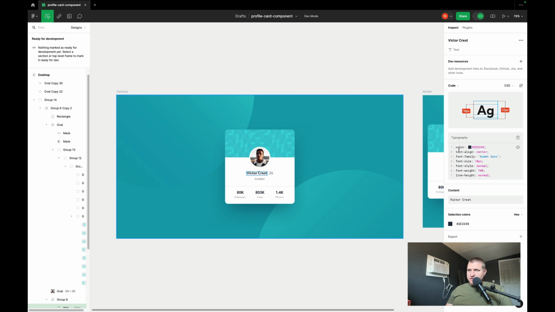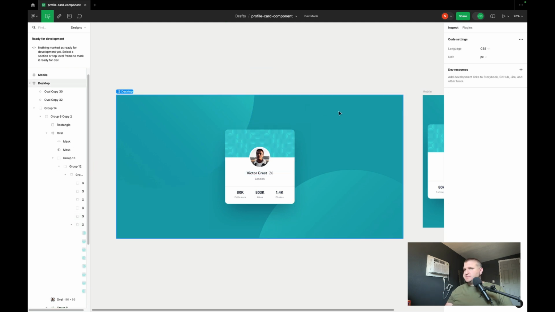Font family gives you everything, like in CSS, and you can literally just copy and paste this into your editor when you're building this design. It saves a lot of time, and not only that, it'll help you make the design you're building from Figma look exactly like the design. Once you build it out into an actual website, they'll look identical, and that's what people usually want. They want their designs to look as close as possible when you build the website out.